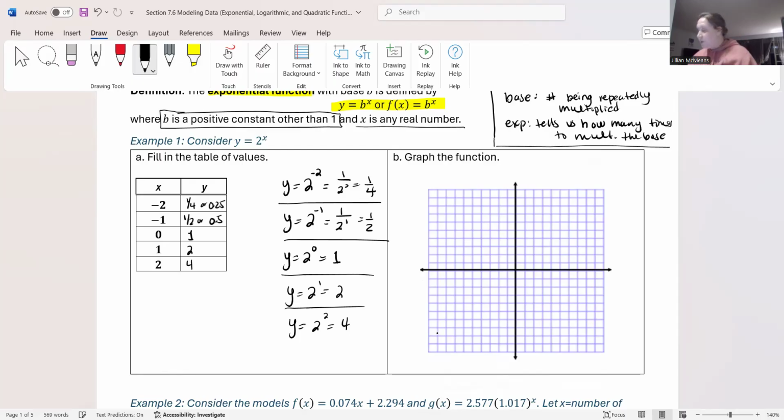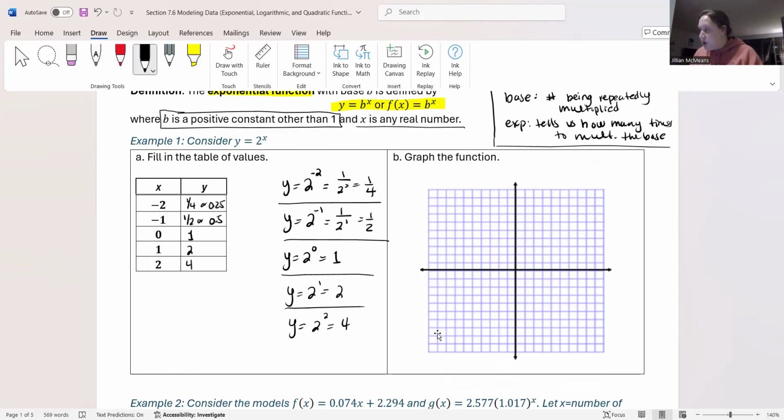Now, here's the thing with exponential functions. Exponential functions have this explosive growth. Okay, so you kind of start out small and then you just go, whoop, you have this explosive exponential growth. So if you ever hear people talk about exponential growth, it's just this explosive growth. So things start off small and they shoot upwards.